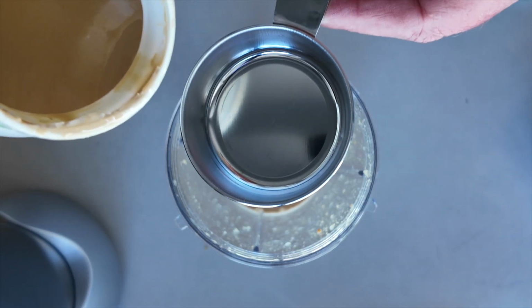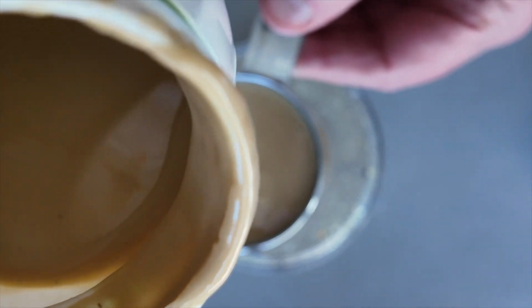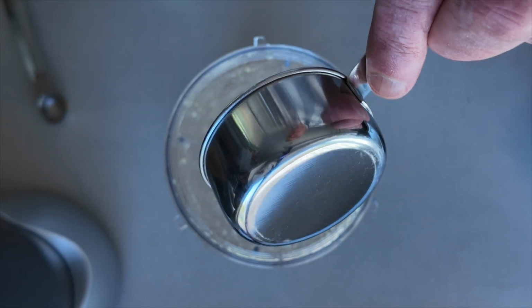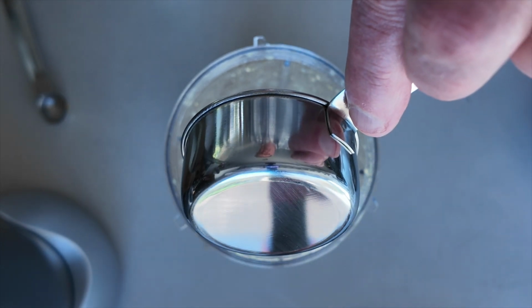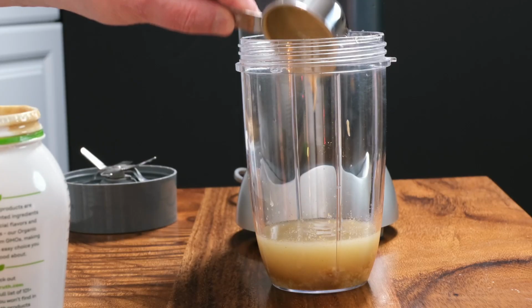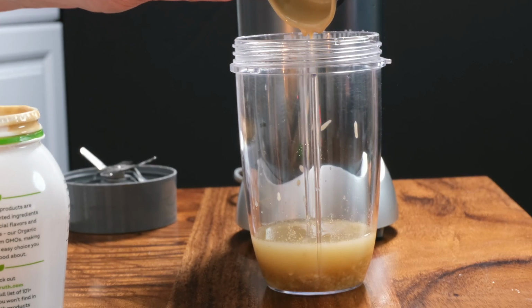This is a brand I have, Simple Truth, organic, from Kroger / Fred Meyer. This is just like natural peanut butter. You do need to stir this. Make sure it's all really well mixed. I'm going to use about a 1/4 cup. And once you've tasted homemade hummus compared to store-bought, you'll never go back.